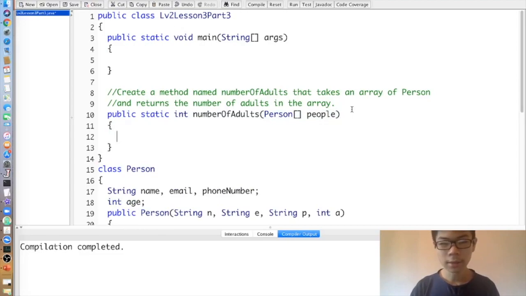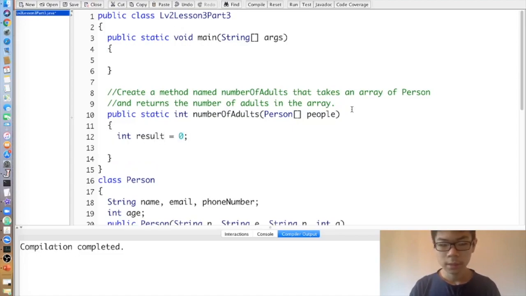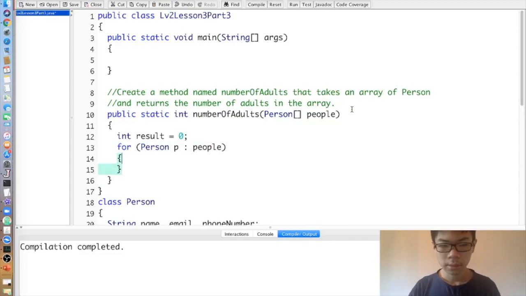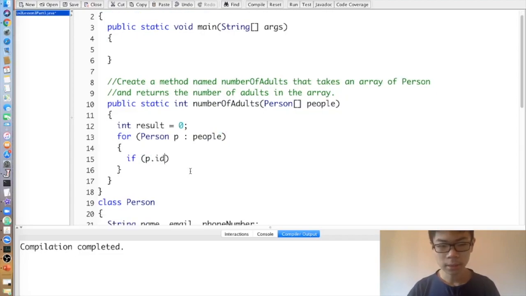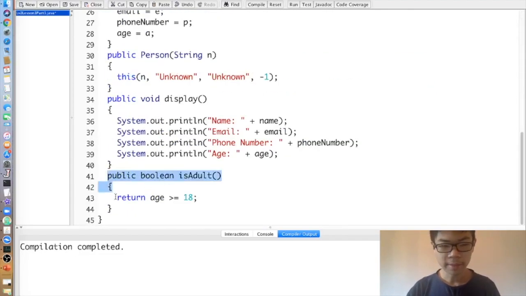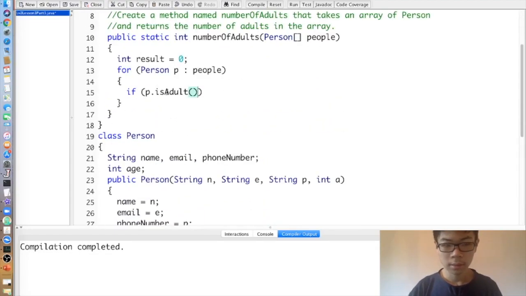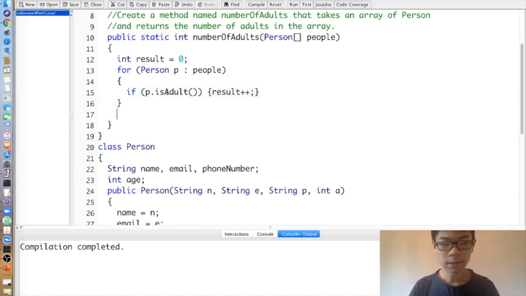and now how will we count the number of adults? Well, first we need to keep track of it, and then we just loop through the array. For every person in the array, if p.isAdult, remember we have this method right here, then result++, because then we have one more adult, then return the result.